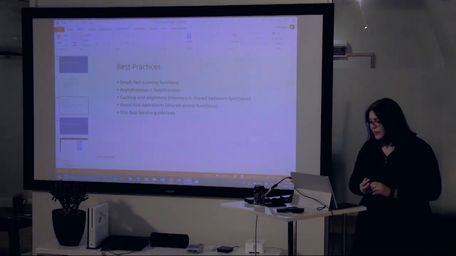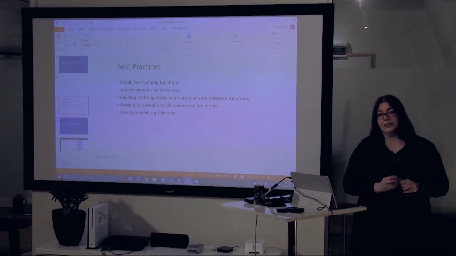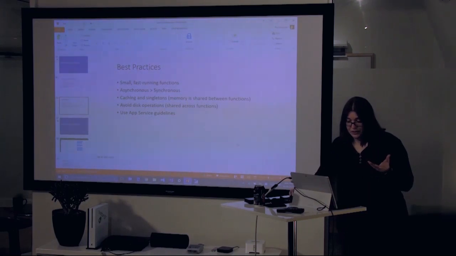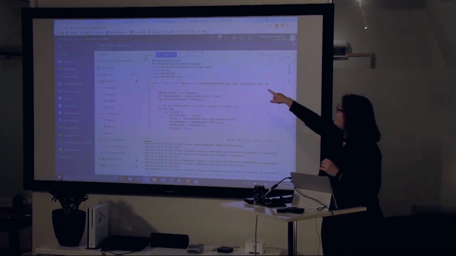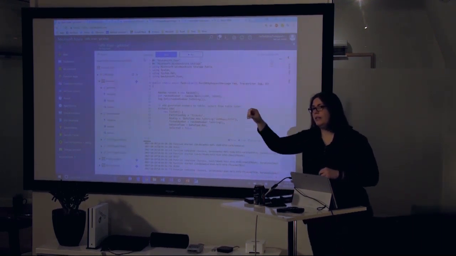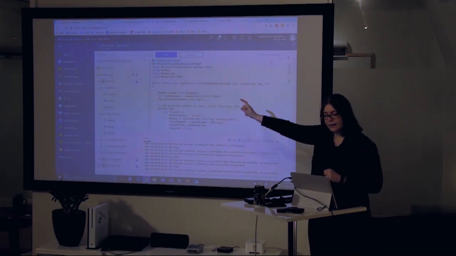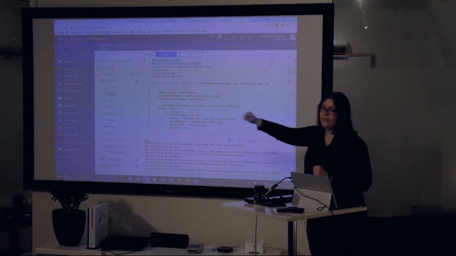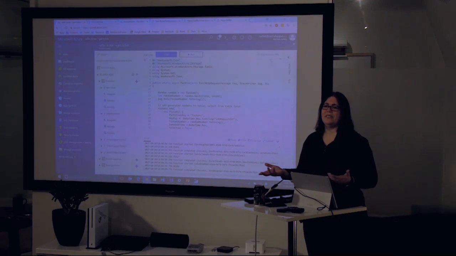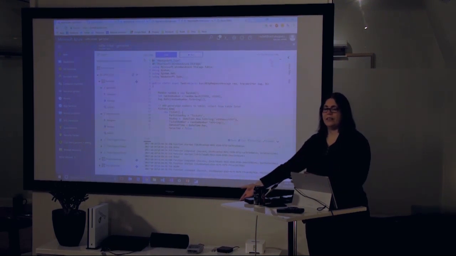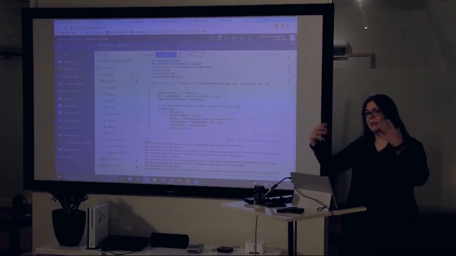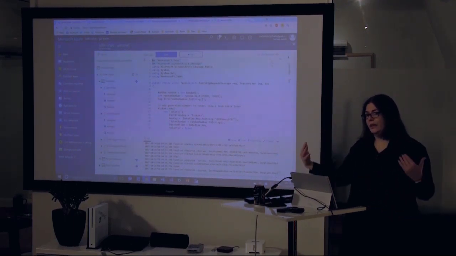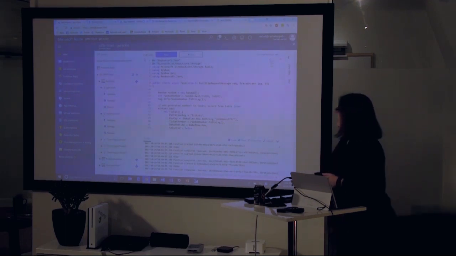And you want to watch memory shared between functions. So some things you could do, just so you're aware: I can come up here at the top by my references, and I could do a #load, and then point to a .csx, and just start calling code out of there. But that's kind of just regular old code. You're back to just a plain old console app in the cloud. Let the inputs and outputs be the glue, rather than calling directly to another function.